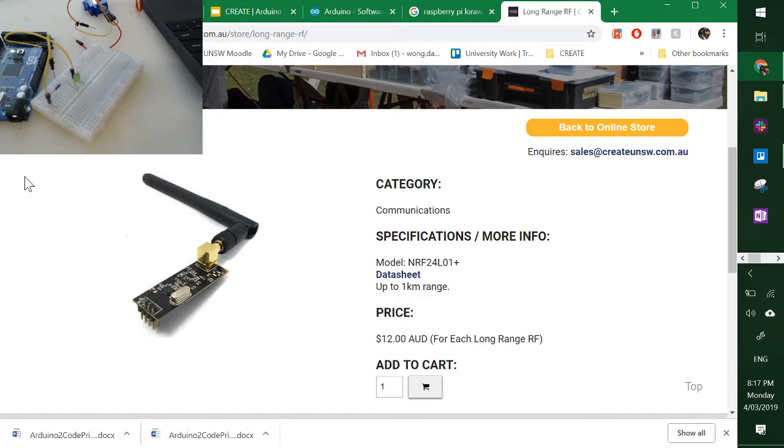So which one's more reliable? I generally found the short-range version worked well, which is like this one. It works decently okay, but again, that's short range. The best thing to note is that a lot of these components are quite common, so you can do a quick Google search, like Raspberry Pi long-range RF, and you might type in the model number, and there's a huge community backing it that says, here's my code, here's how I fixed this problem. It's quite easy to program that way. That would be my suggestion to solve the problem.